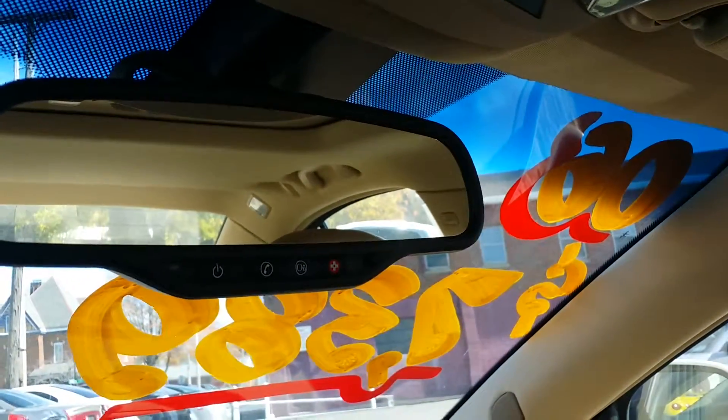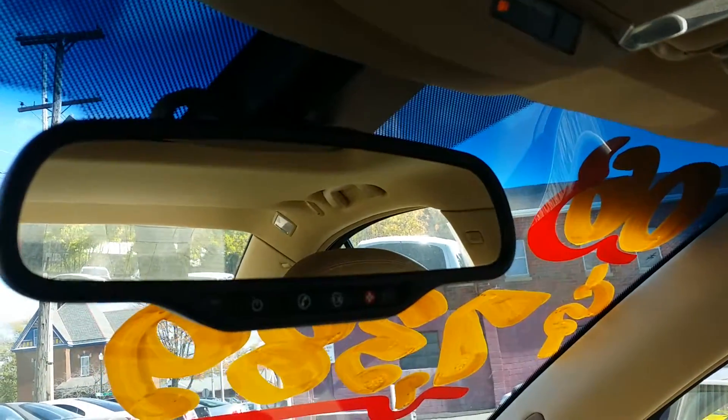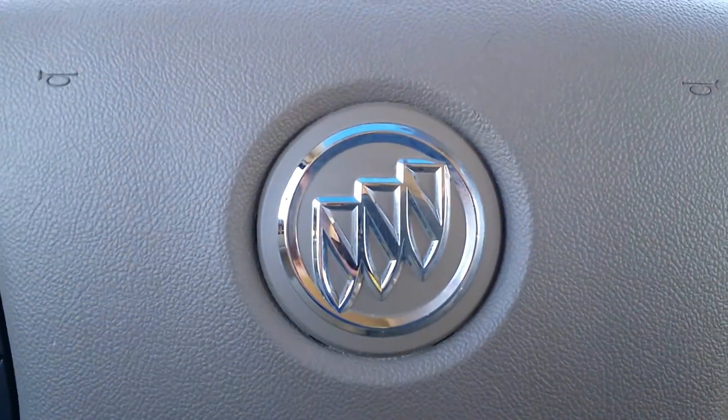You do get OnStar free for 30 days. And so there you have it — a nice quick overview of this Buick Lucerne. Dan, give me a call: 888-221-6729. Let's set up a time to come take it on a test drive. Take care — give me a call at 888-221-6729. Bye-bye now.